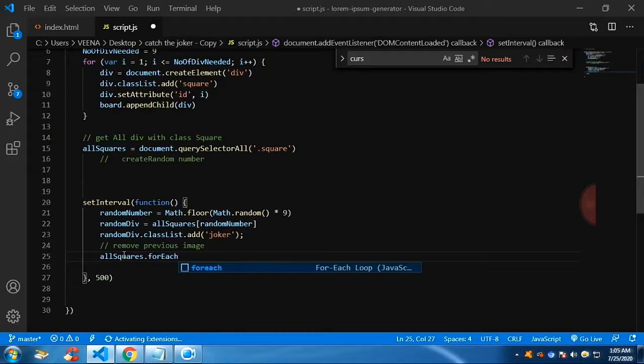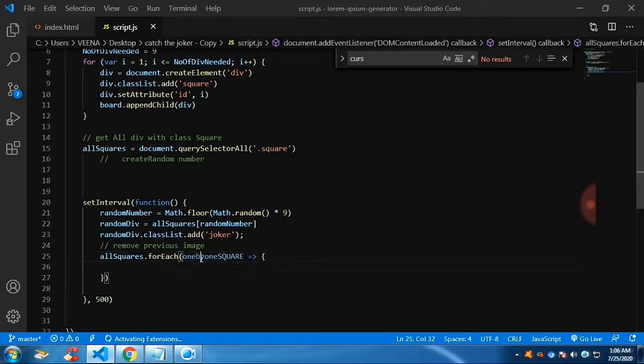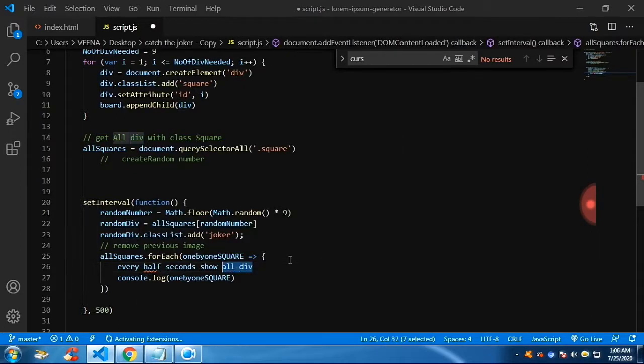With the help of forEach, we can individually access, one by one, the divs which have the class square. Let me show you how it works. Since I have written the forEach inside the setInterval, this setInterval will run every half second and display them one by one.